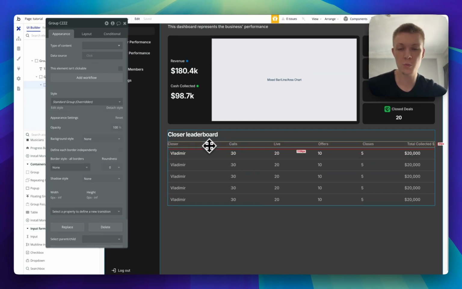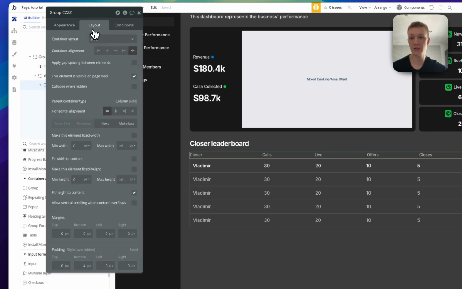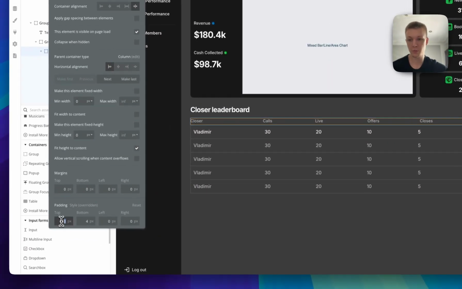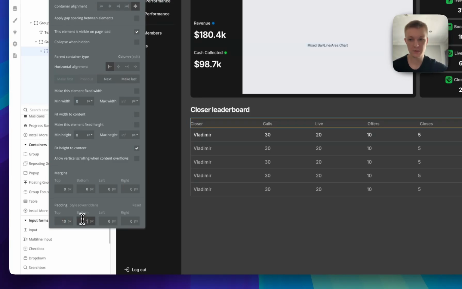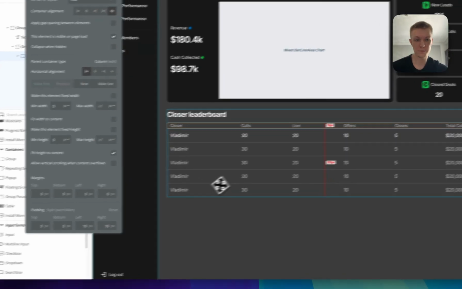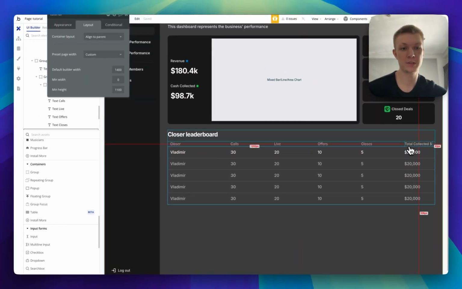So we have closer, and also here we need to set the padding so that it matches the repeating group, right? So it would be 10, this would be 4, 10, 10, and honestly we don't need the top one, right? So now everything matches the table, right?